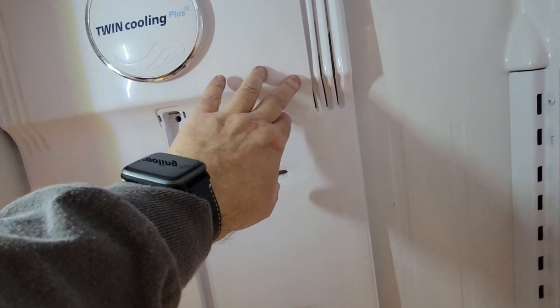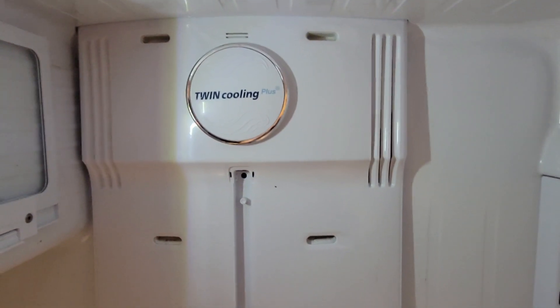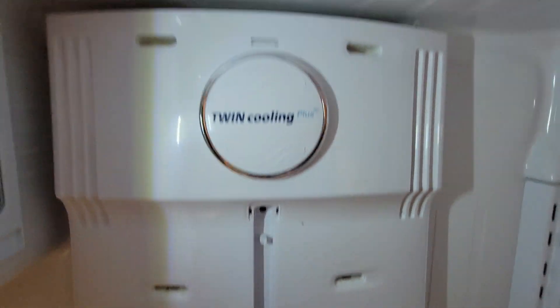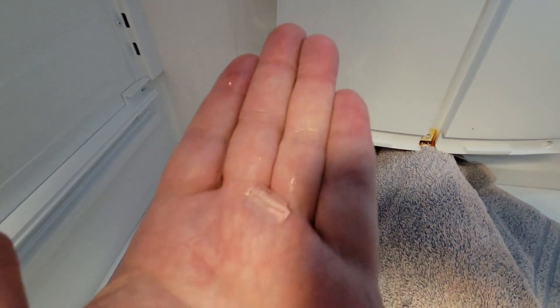Move it around, keep it on there a little bit going up and down. Then through some of these holes here, back and forth, around. You can even put it on the side here — you can feel the cold still coming out of there. There's ice buildup in there. I'm starting to get it out here. You can see how the styrofoam goes way down here and it was stuck in there really, really tight because of the ice. After applying some more heat with the hair dryer and getting your hands behind the styrofoam and then pulling down, all of a sudden it came loose and so did a bunch of ice. So be patient with it. If you can't get it out, let it set for four or five hours or overnight.